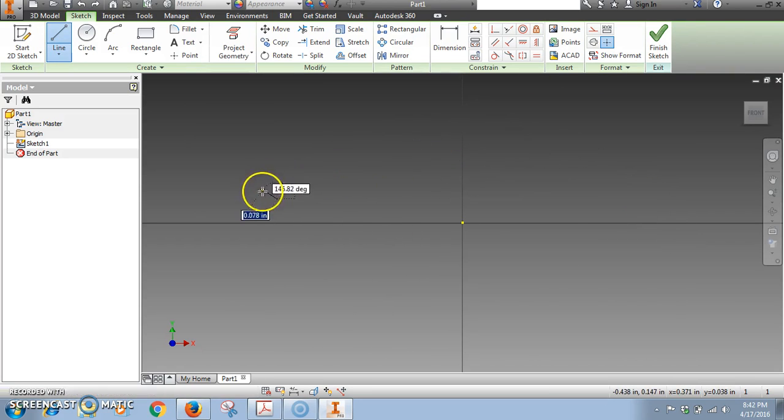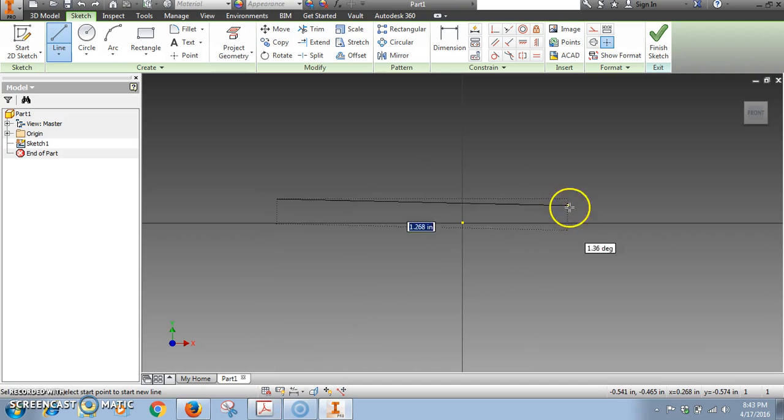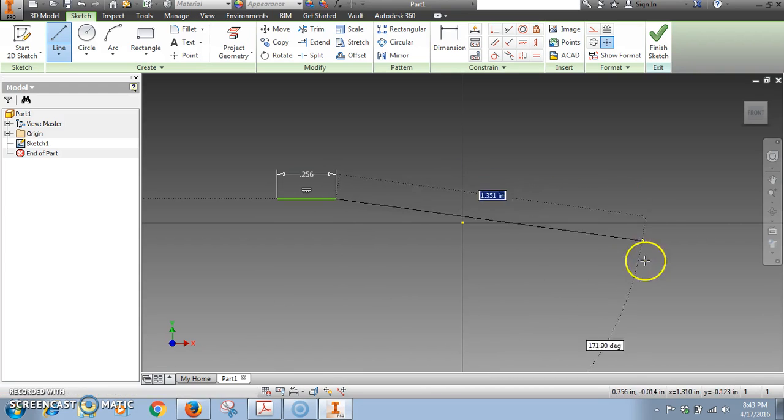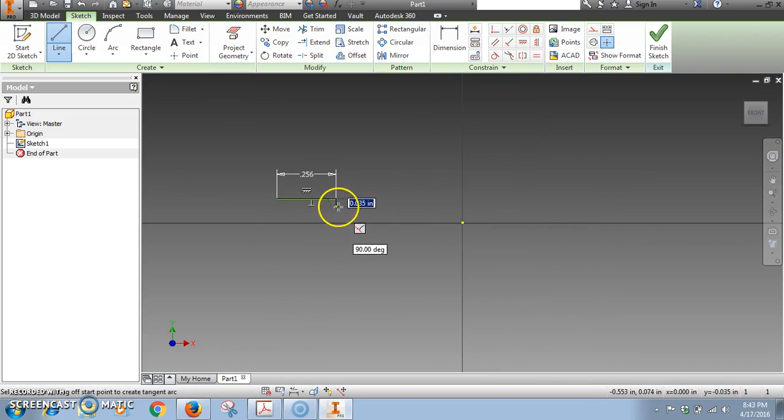So again, I'm going to click one time, and then move my mouse to the right. What you want to do is make sure your angle locks into place. It gives you all these crazy degrees, and then it gives you that 0. That's showing you the constraint of a horizontal constraint, which is good. So let's figure out the dimension again. 0.256. So I'm going to bring it over. 0.256. Hit enter. Now it's really, really small, and that's good.